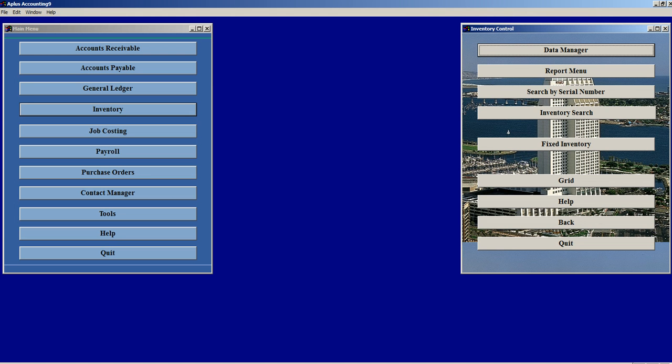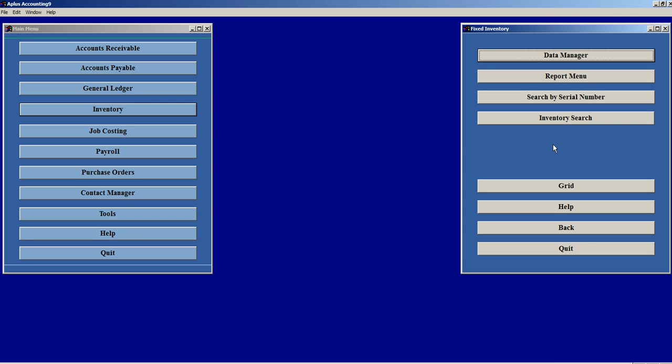Inventory is normally divided into two major classes: inventory control, which does integrate with accounts receivable and quantity fields, so that you can see what products you are selling and how many products you are selling out of inventory, and fixed inventory, which does not integrate with accounts receivable, usually used for a company's furniture or their cars or whatever other assets a company has that they are not necessarily trying to sell.